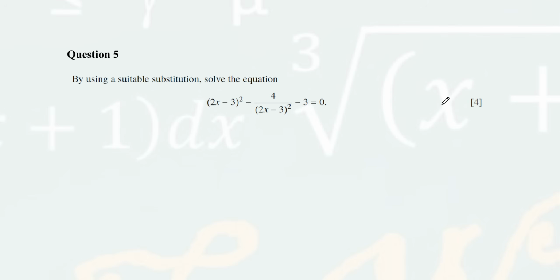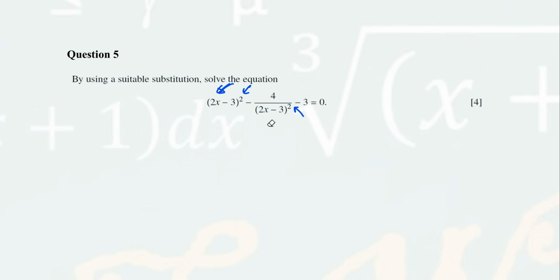Now, question number 5. By using a suitable substitution, solve the equation. Okay, so when you look at the equation over here, you have squared. This is also squared. So you are not recommended to do expansion even though there is a square, because if you expand it, this is quadratic, and the second term you have quadratic in the denominator. So later on, to cancel off or to eliminate the denominator, then at last the numerator here becomes degree 4 for the x. So it becomes complicated.